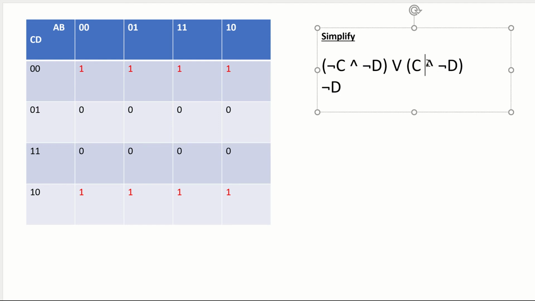Well, notice that I've got my AND here, so that's going to go first. Then I'm going to have the leftover, which is not C or C. Now, if you look at it, if I expand this out again, that would be not D and not C, which would give me this one. And then I'll go not D and C, which gives me this one, and they're all together. So that's correct. So that's the first step I would do.